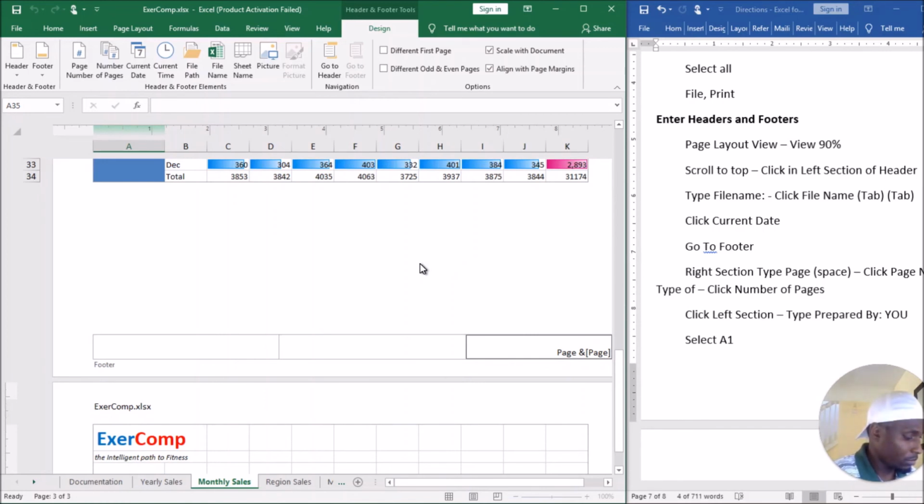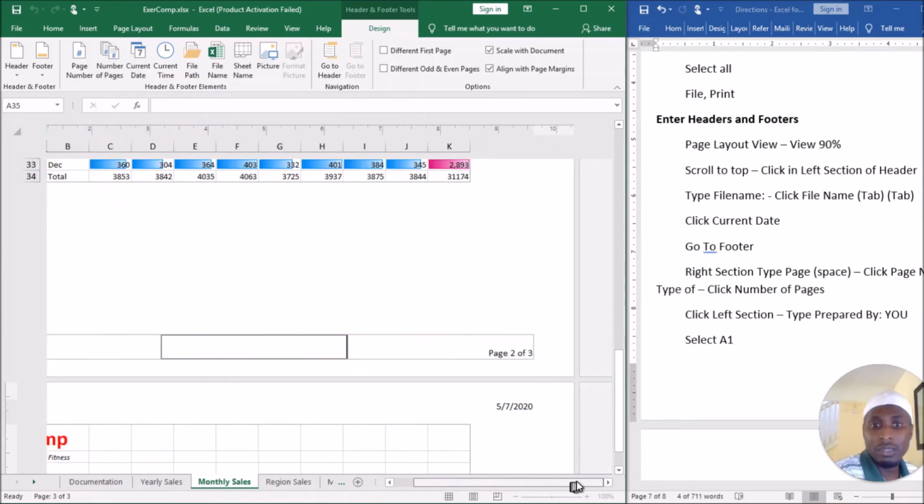So I'm going to do space, put of, space again, click number of pages. Let's see what happens. Page 2 of 3, very good. The first one will say page 1 of 3, and the last one will say page 3 of 3, which is great.